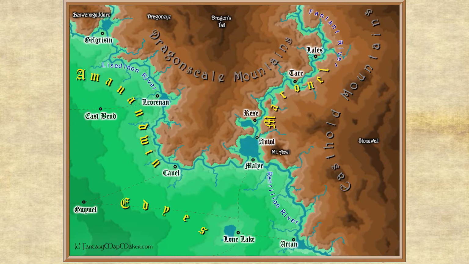Another thing I like about this map is that the geography seems to be well thought out, where things are and where things should be. The towns and cities along these different stretches of river are pretty cool. And another great feature about this map is that it's already pre-made, it's ready to go for you, so you don't need to do a lot of work to bring this to life. It's already brought to life for us.